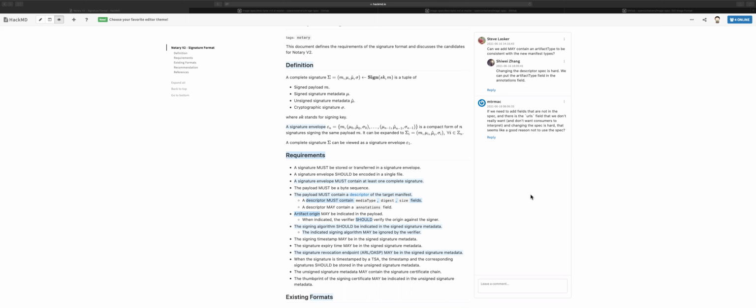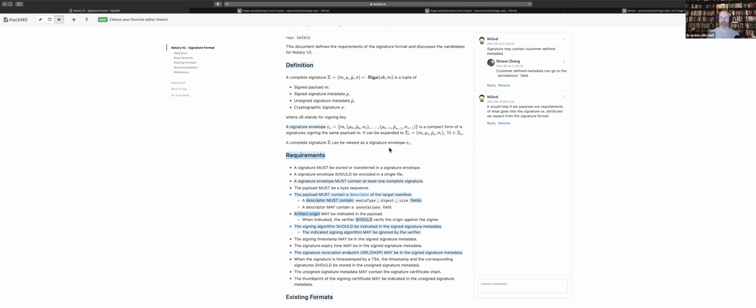So I put in a requirement around, do we support customer defined metadata? I'm trying to figure out whether tags will fall in that bucket, because that set of metadata means that those are signed but are not part of Notary V2's verify trust workflow or the trust decision. There are additional signed metadata that you can use after the signature is verified to do any custom logic that you want.